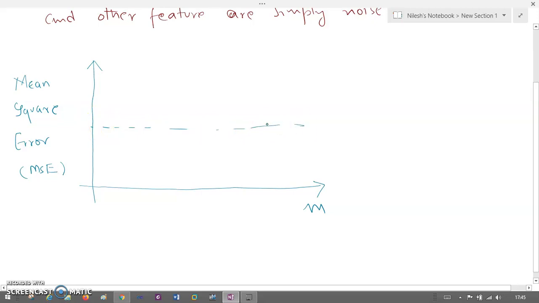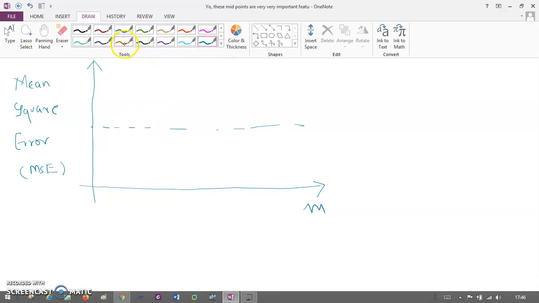Now another thing: if I have some data points inside this graph, I need some different colors here.